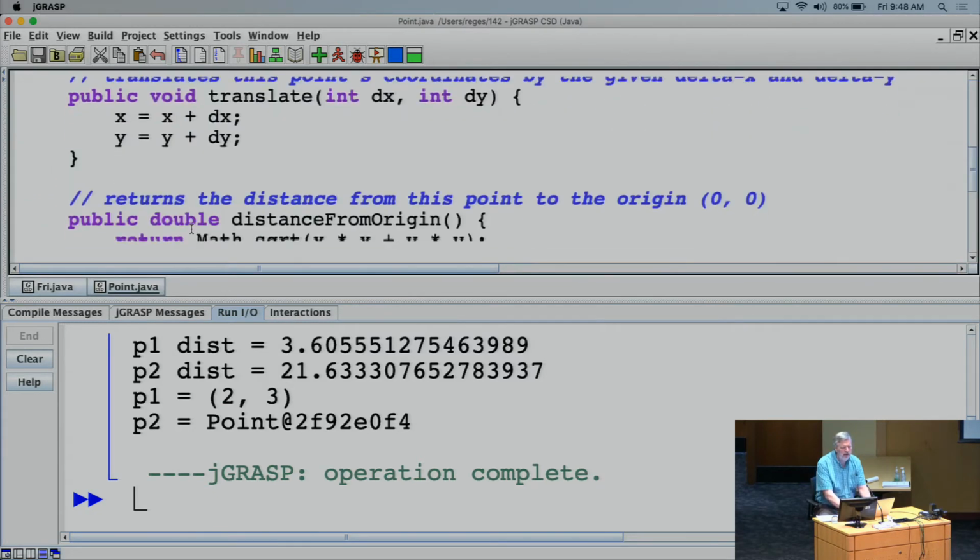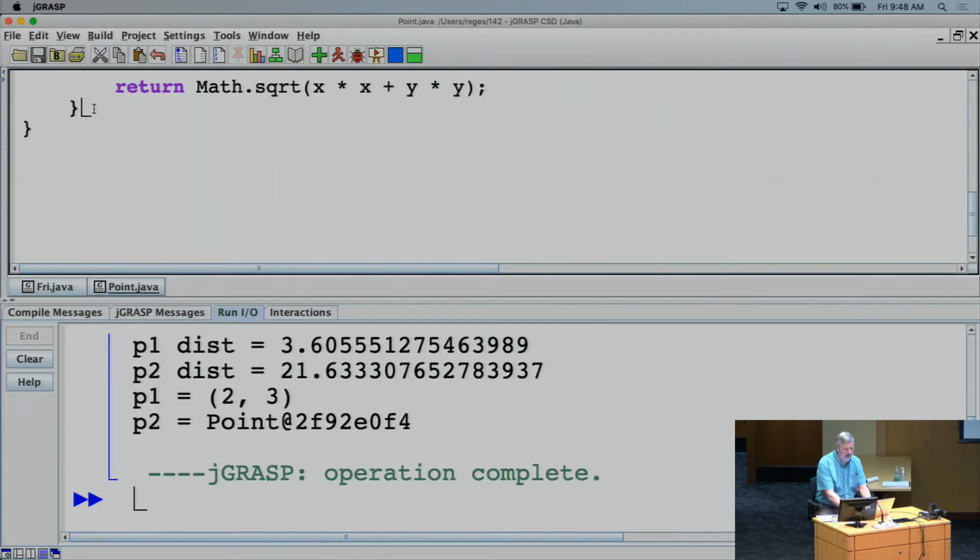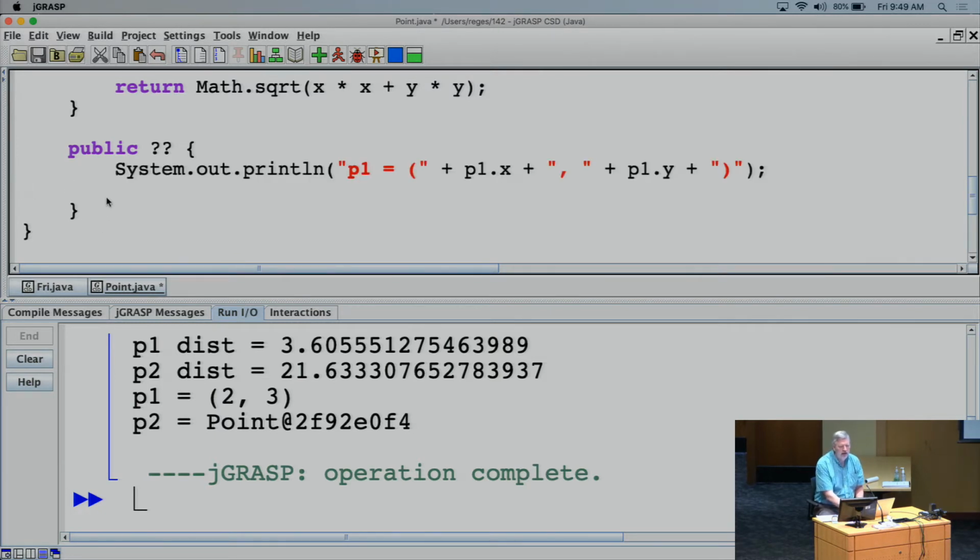So the idea would be to set up some kind of a public method here. I'm not sure what the details of the method will be, we'll have to see. What I wanted to do is something like what we're doing here in the main. You could imagine that this is going to be a method you could call print. We'd have to fill in some parameters potentially as well. You could have a print method. You could tell a point to print itself. We could certainly do that.